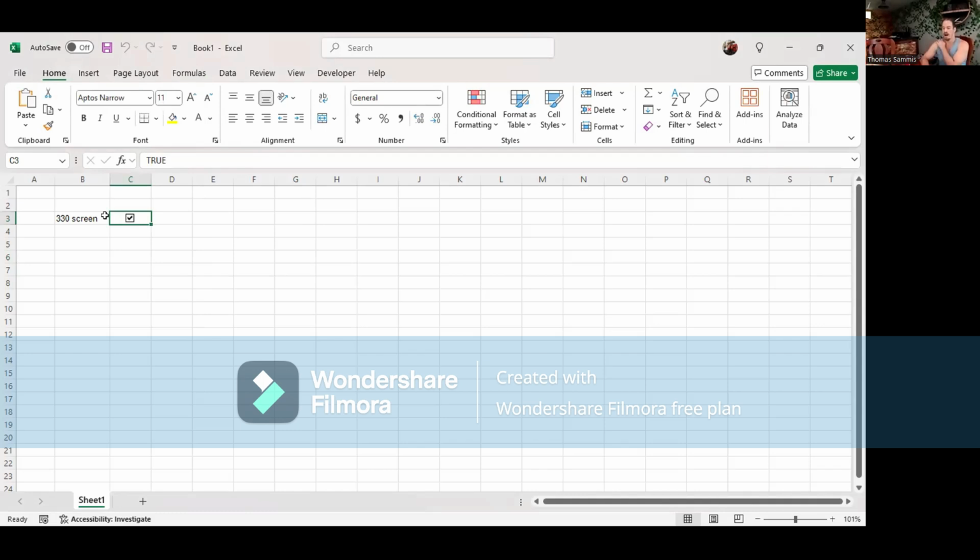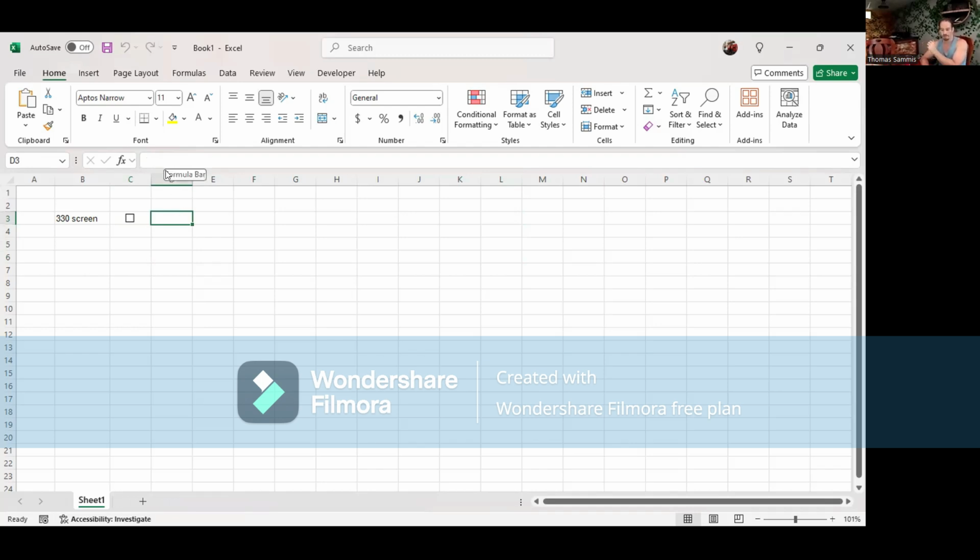So now there's a couple different things you could do. Really, you don't need to do this next step, but I always do. I like to give it a number value instead of just true false. To do that, you click any empty cell, right? So you can't do this one because it has the true or false data stored in it. So depending on the Excel sheet you're making, you can put this anywhere, but let's just put it here for now.